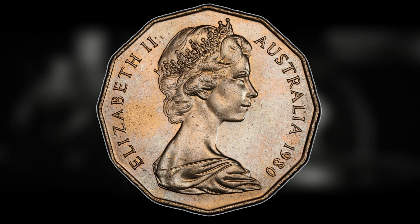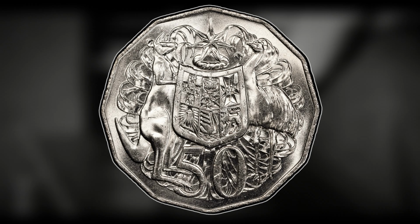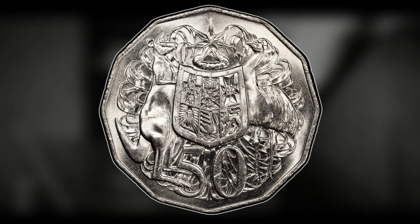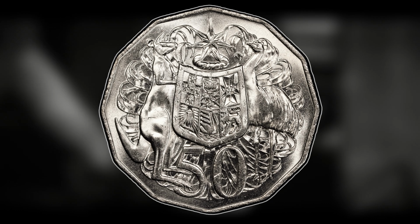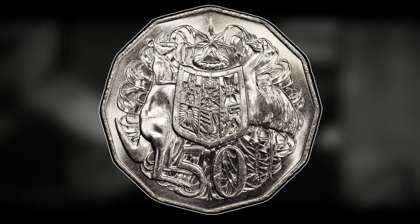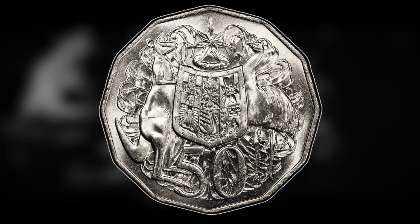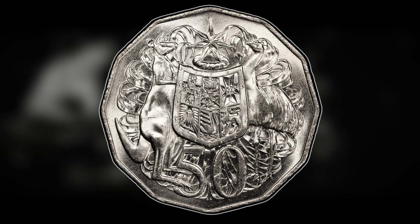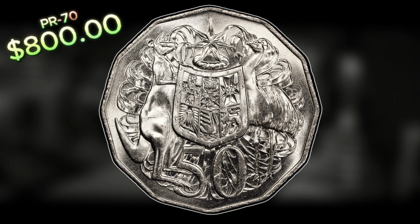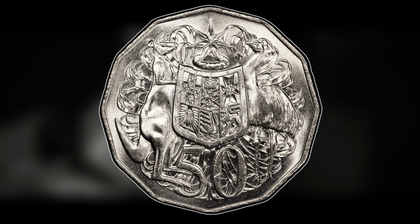And then we also have the proof strikes for these coins. If you are able to find an Australian 1979 or 1980 proof set and you can identify the double bar varieties for the 50-cent piece, then you can make a potential massive profit. Now, there's currently only a price estimate for the 1979, but if you can identify that double bar on your 1979 Australian proof 50-cent piece, it can be worth around $800 for a PR70. Now, that is at the tip top of the Sheldon scale, the nicest, most exceptional condition coin that you could have.